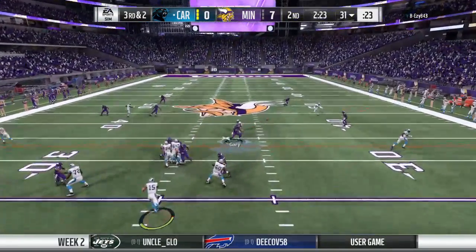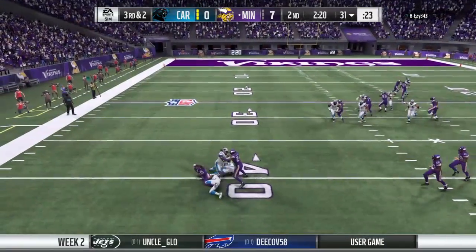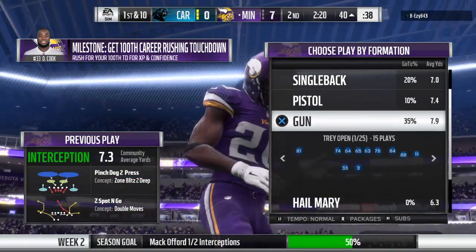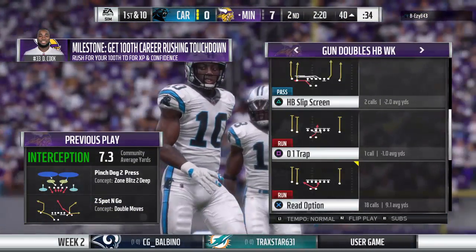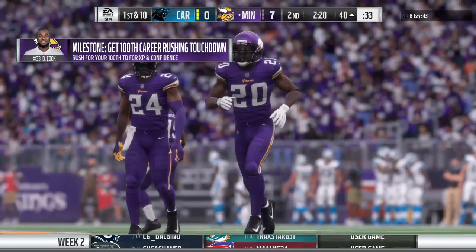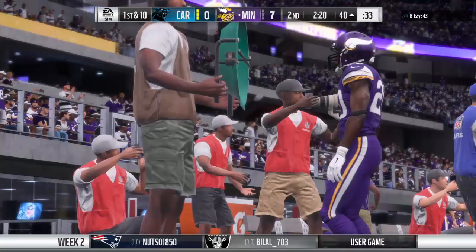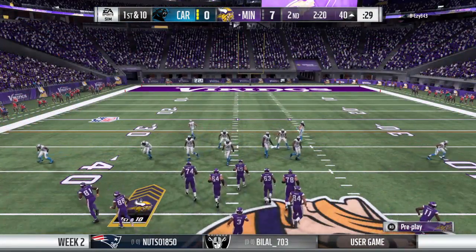Mahomes looking to throw on 3rd and 2, and he fires one that's intercepted. Picked off right around the 43, and they are going to set up shop at the 40-yard line. Well, that's a drive killer right there. Not a really confident throw either. This one was kind of up for grabs, and it's going to come down in the hands of the wrong team. Really nice starting field position here for the offensive unit.